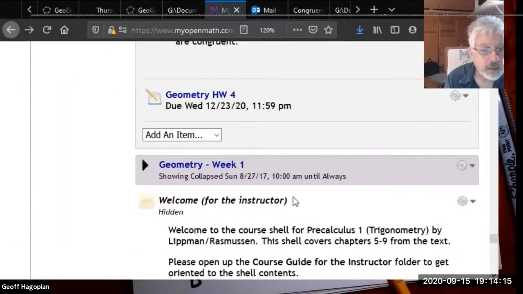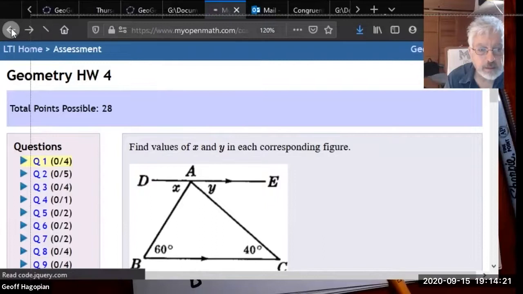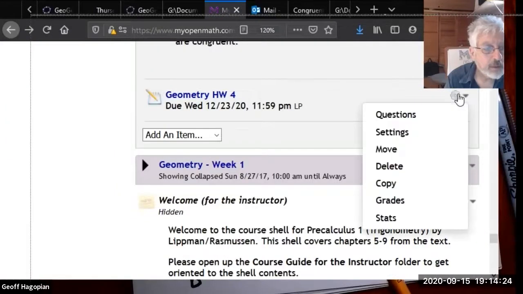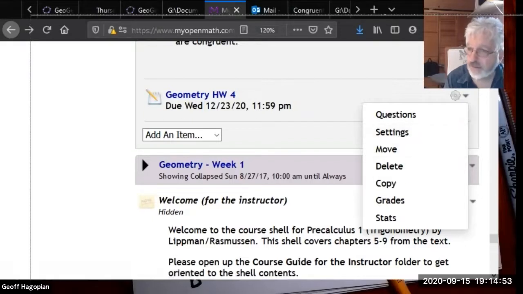Okay, so I need to go back. So maybe I need to open it first. Well, if I open it, then I'm doing the problems, right? So that's that issue again. And if I go over here and say settings, well, we were just there, right? So that doesn't work. All right, I'll figure it out. Let me address that issue first thing tomorrow, and I will address it right now after class. But I need to wrap this up, folks. Any other questions before? And thanks for that question, because clearly this is going to have to be dealt with. All right.